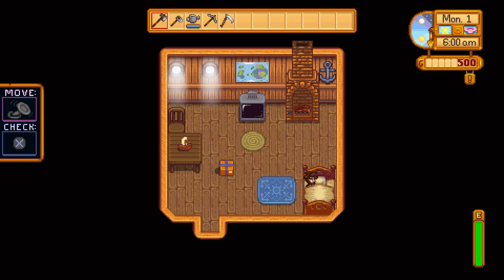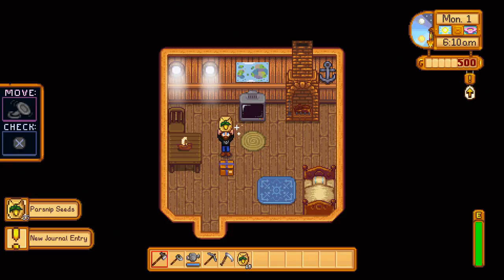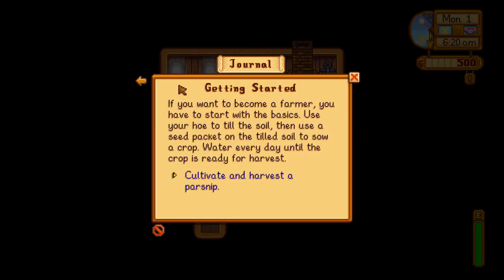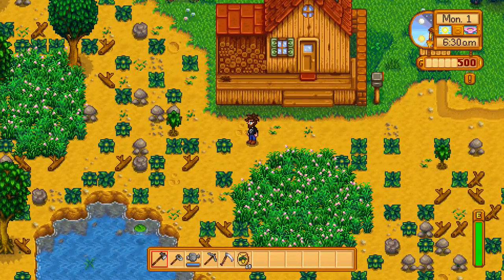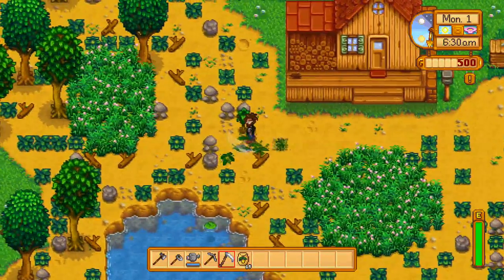Right, so this is our first morning. Basically we spoke to the mayor. He basically said to go around and explore, blah blah blah. So I have some parsnip seeds, a new entry in my journal. So, 2 out of 28 people greeted. Cultivate and harvest a parsnip. Okay. Let's move in out of our little one room apartment thing. So, we want to use the scythe. Get rid of some of this stuff.